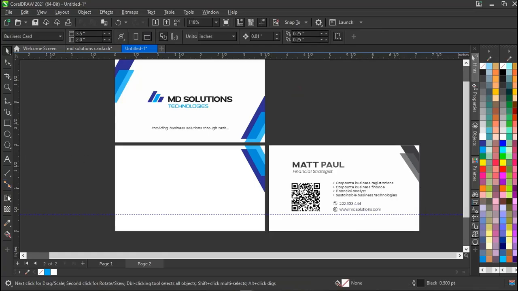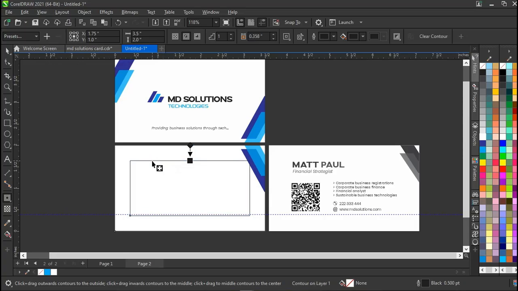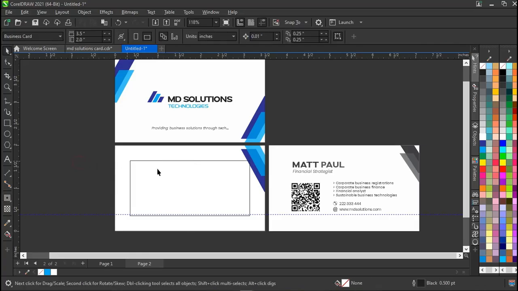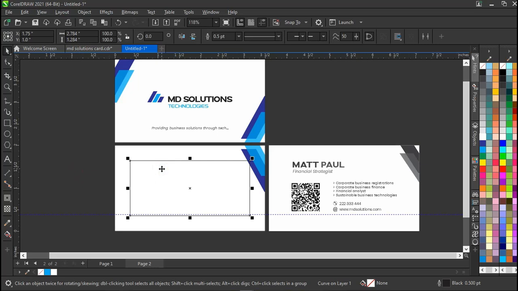I'll create the contour tool once again, then I will drag it just a bit. I can just leave it like this. Once I do that, I'll press Ctrl K. So I'm pressing Ctrl K to ungroup it.